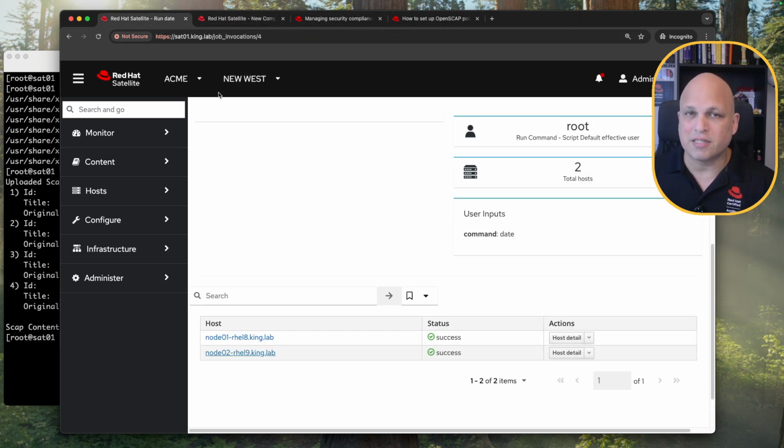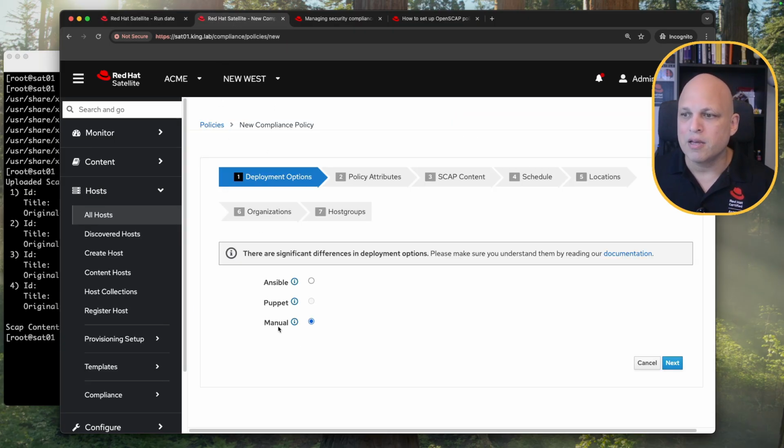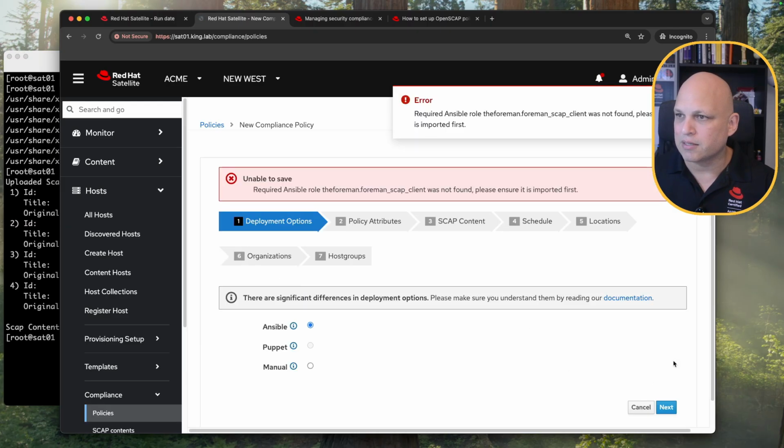This is the first step because I have this partially set up for this kind of automation. So I don't want to use manual. I will pick Ansible. There is a trick here, but you see in 1 second or maybe less. Look at that.